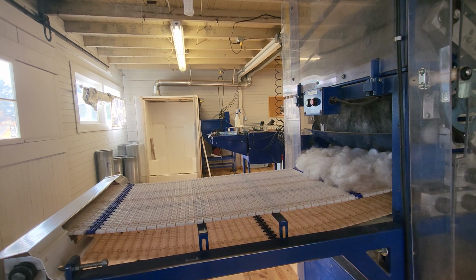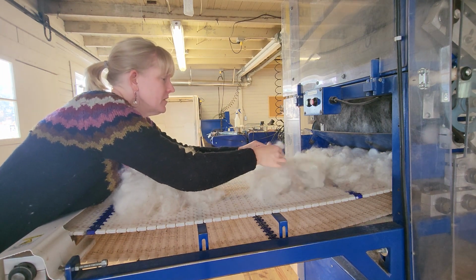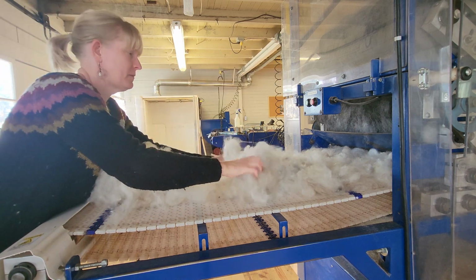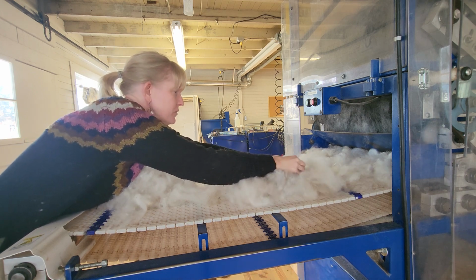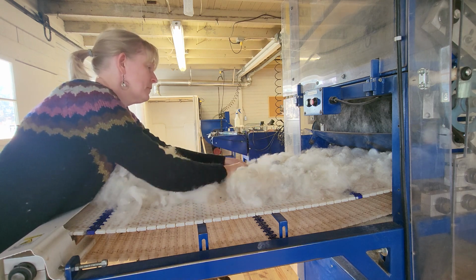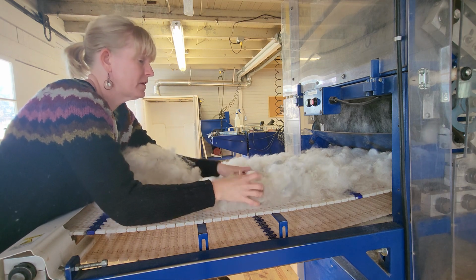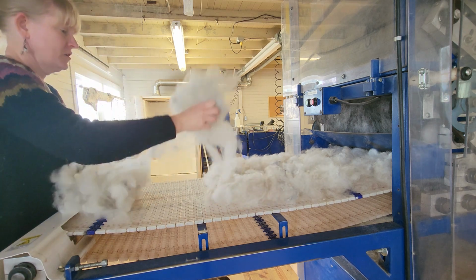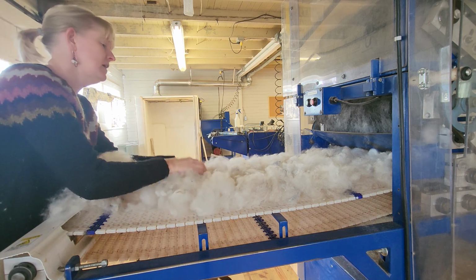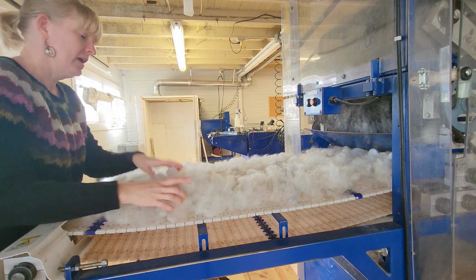Okay, apologies again because I still don't have my microphone. It's the same day. But I am putting the Pygora Shetland on the carder here, and it's carding up absolutely beautifully. Even though the humidity is really good in the building, I ended up doing a little conditioning on this anyway, and I'm glad I did, because the Pygora tends to static up even more than a lot of wool will. So I wanted to just hedge my bets with this, and it is carding, I think, beautifully, so I'm glad that I did. And it's not quite as humid as it has been. We've had a few dry days. So here we are.